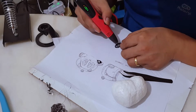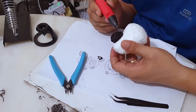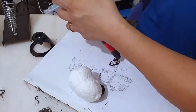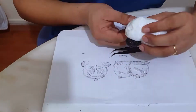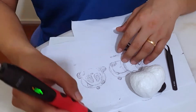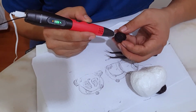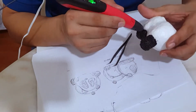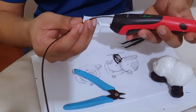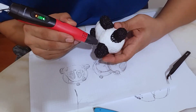And now the next thing that I'm doing here is to make the feet. Those are black feet. And as you can see here, I'm just experimenting on the things I need to do next. I can say that most 3D pens will jam sometimes. Comment in the section below if you are 3D pen users who have jamming of filament at times. In my case, it jams, I think, two to three times, especially on the black filament, and it doesn't extrude much on this 3D pen.